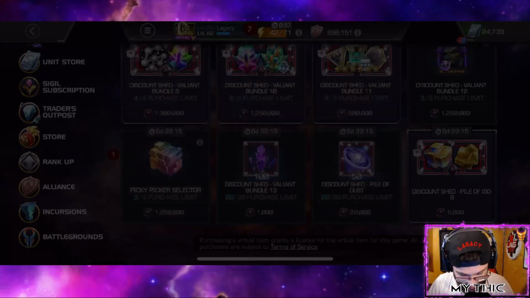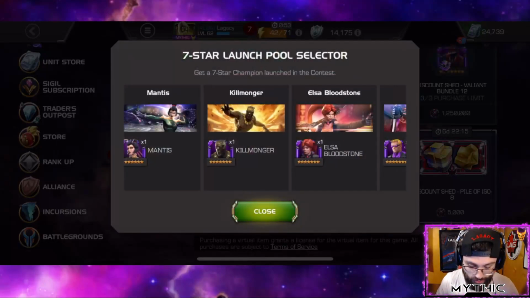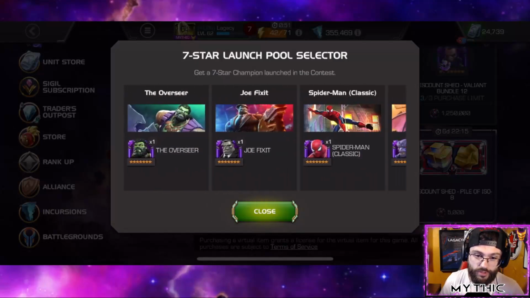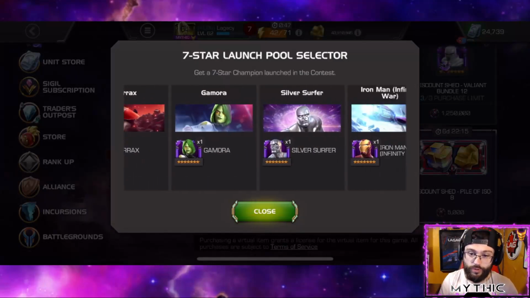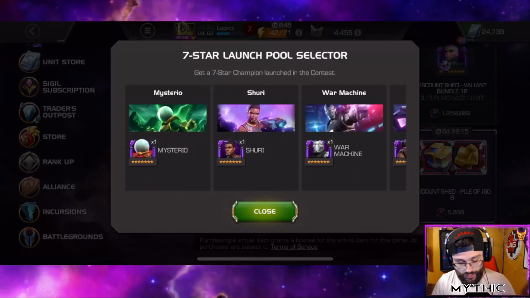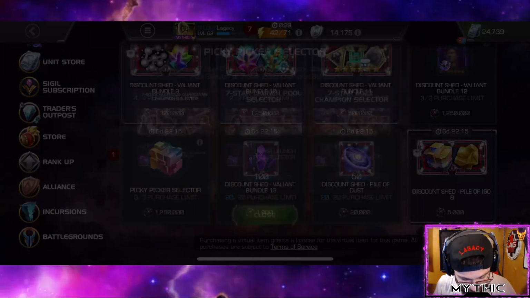There's also the 7-star launch pool selector. So if there's any champion from the original 7-star pool that you've just been trying so hard to get and been unable to, you can totally take this route to get them. Now again, neither of these two things are that crazy. Neither of them make this the greatest free-to-play event of all time.